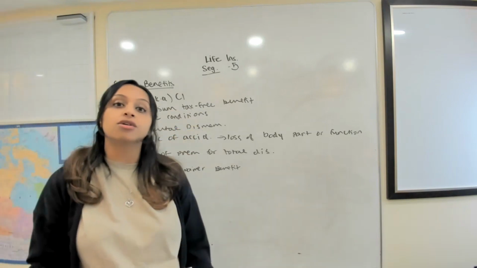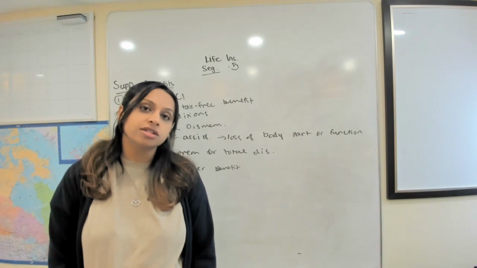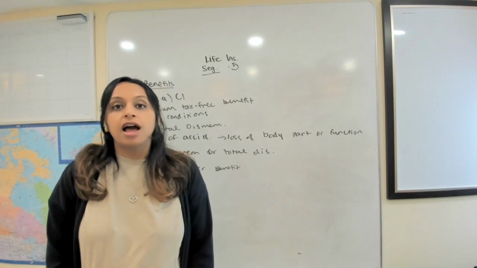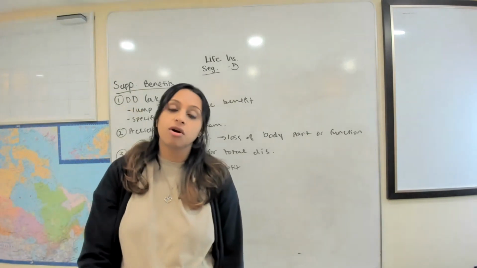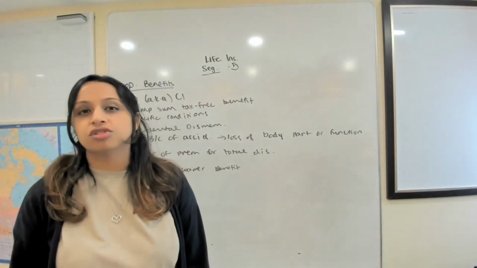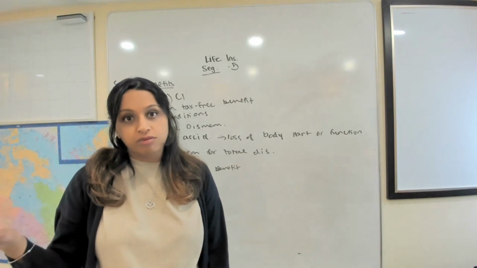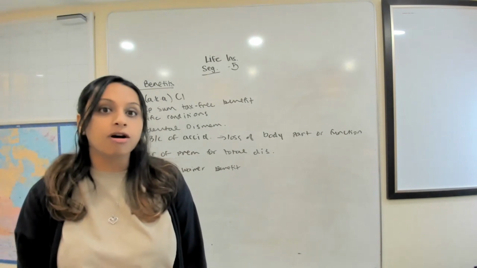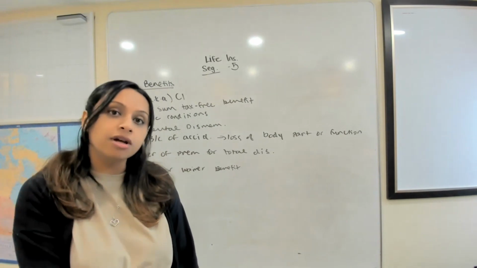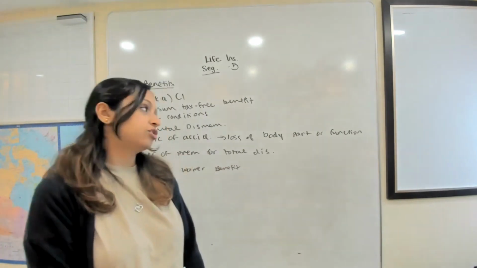Now, this is from their original death benefit. So let's say if the death benefit is 500,000, the insurance company might give half of that while the person is still living, so they can use that however they want. If they want to go on a vacation or take care of some bills, whatever they want to do, and then the rest of that, the remaining benefit, will be paid to the beneficiary. So it's not an addition, it's from the original benefit. They're giving some to the person while they're still living, and then the rest will be given to the beneficiary.